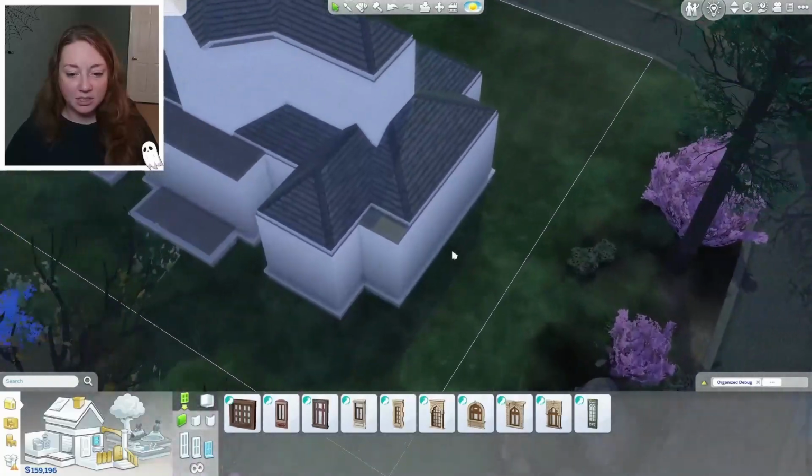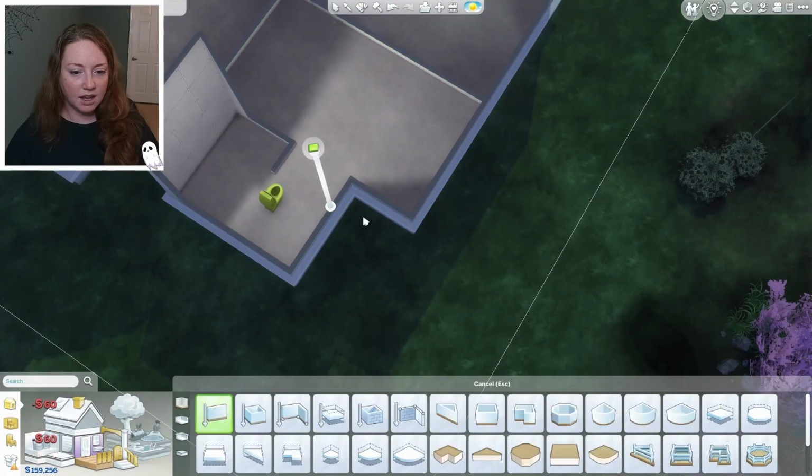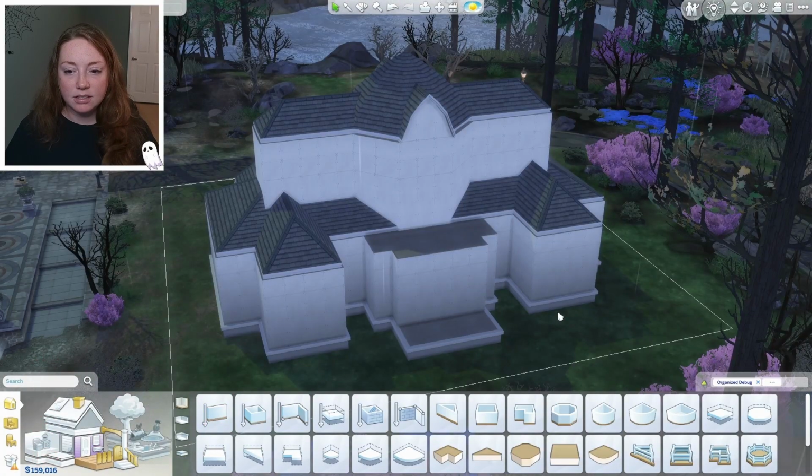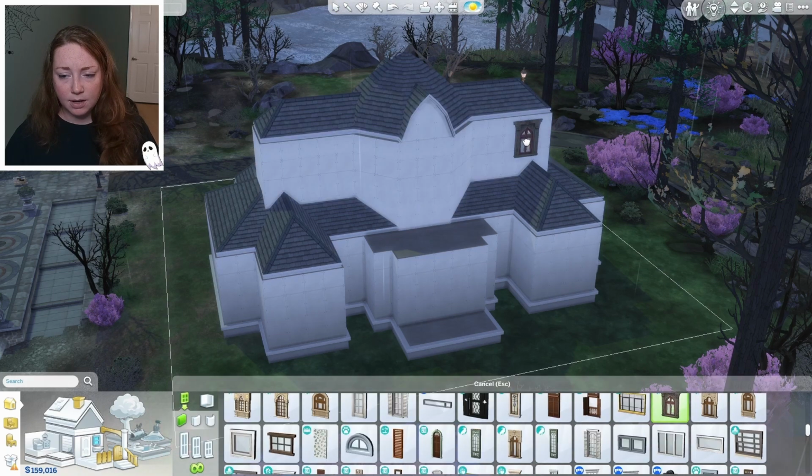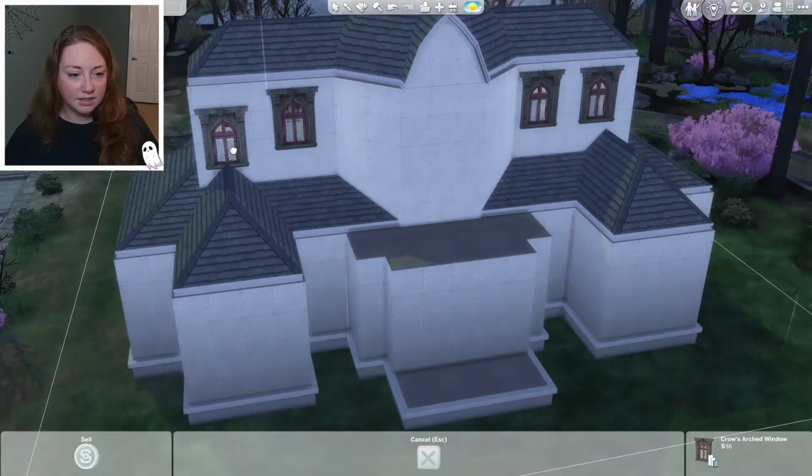Uh-oh, I have an issue back here. That's okay. We can fix that. That's fine. Because of the way this house is built, I can pretty much do the exact same thing on the back of the house as well. I don't love how high these particular windows are, but I can't do anything about that. Like if I drop them down too low, they're going to look bad on the exterior.